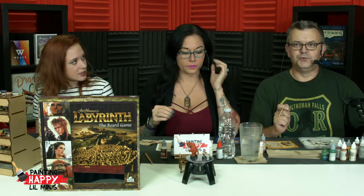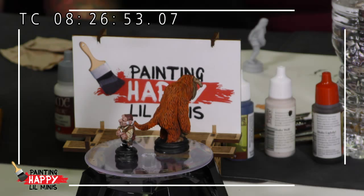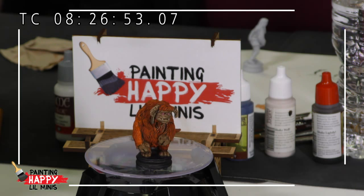Today we're going to be continuing painting the minis from Labyrinth, the board game. On Tuesday, Rick and I painted Hoggle and Ludo — we have them on the spinner there. It's really nice now that the wash has dried on Ludo because Rick put the wash on with two minutes to go in the last episode. So it was super glossy before, but now it's nice and flat.